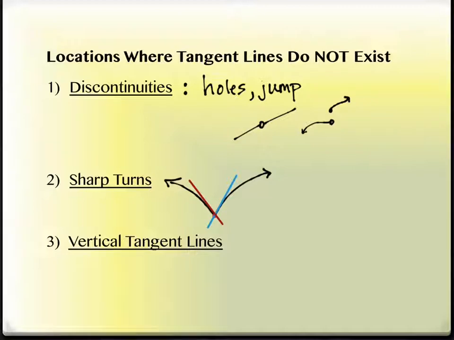And the last one is a vertical tangent line. This one rarely happens, but just so that you're familiar with the idea, if you had a very sharp graph that ended up looking like this, where it was super tight and ended up with a vertical tangent line, we would say that the slope doesn't exist there either. So the derivative would not exist because the slope would be undefined. The line exists, but the slope itself doesn't exist because it's an undefined value.